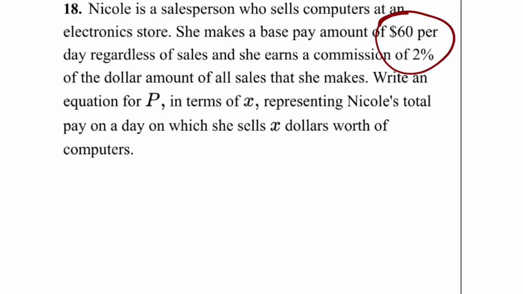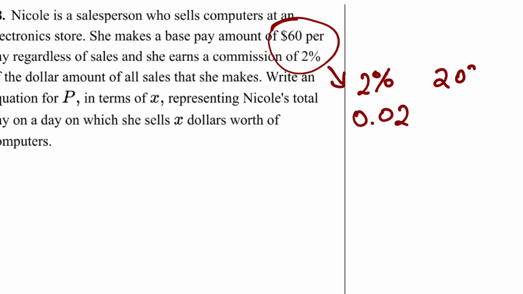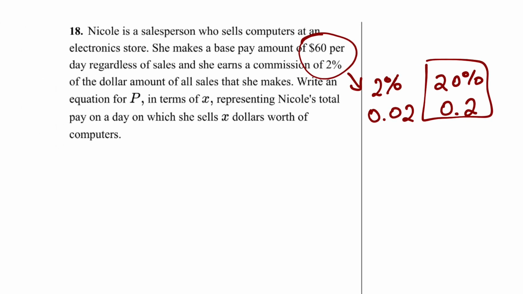We had $60 and 2%. Some people got lost on converting 2% into a decimal. That becomes 0.02. If you wrote 0.2, remember that that's the same as 20%. And we wanted 2%. So the $60 is guaranteed, and the 2% changes. That's how we know that we write our equation like this, 0.02x plus 60. The 60 is no matter what. The 2% changes depending on the sales. That's what makes it your slope.